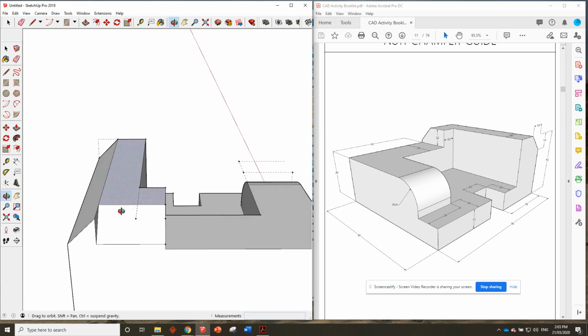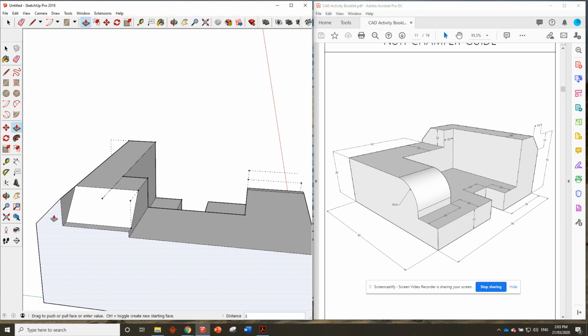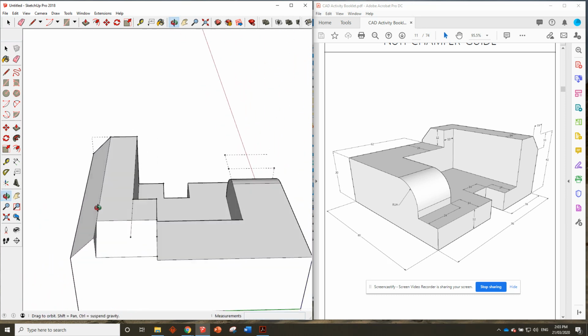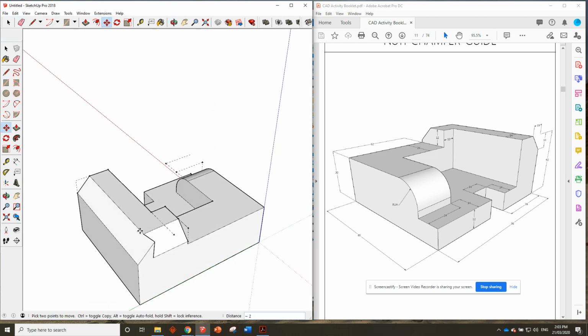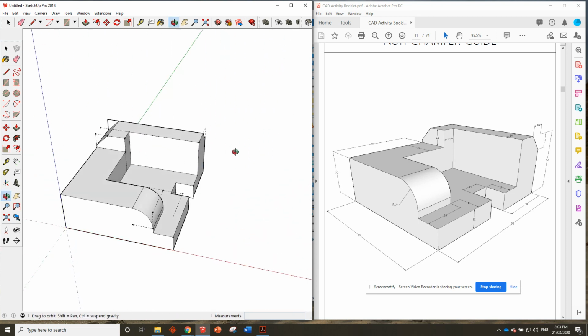And see how that doesn't really wrap all the way around? And there's nothing I can do to get rid of that. I can't actually push it in any direction to get rid of that kind of flat spot. One thing I could do is I guess I could use the move tool. I don't know if it's going to work. Like I said, I don't think it'll work. I was going to say I thought I could move that corner there. Doesn't work. So instead of doing that, we're going to use the Follow Me tool.